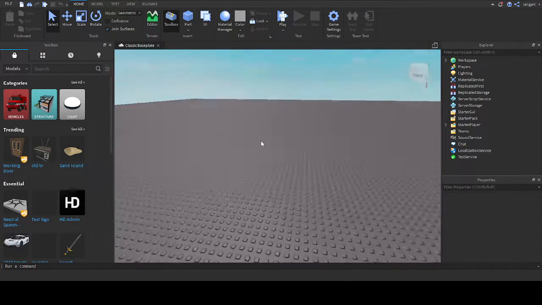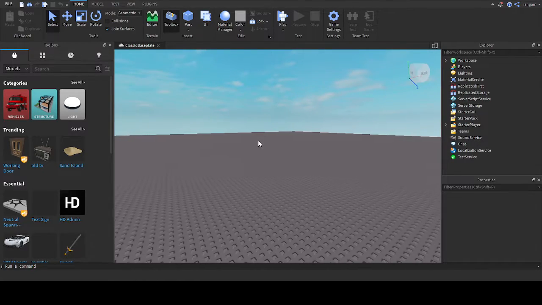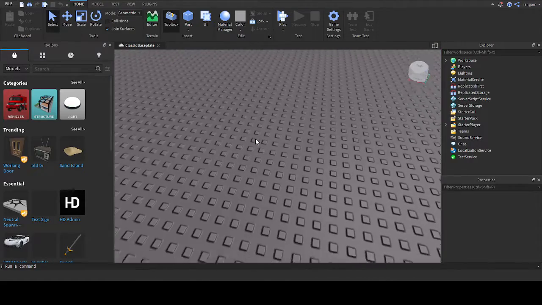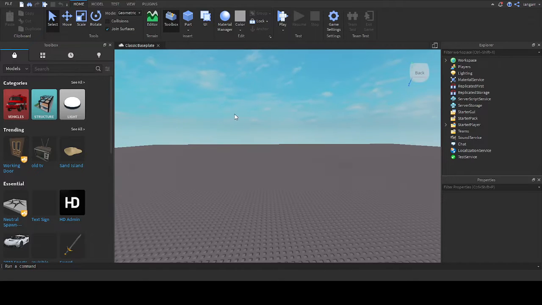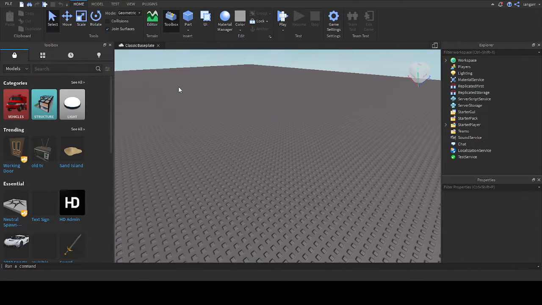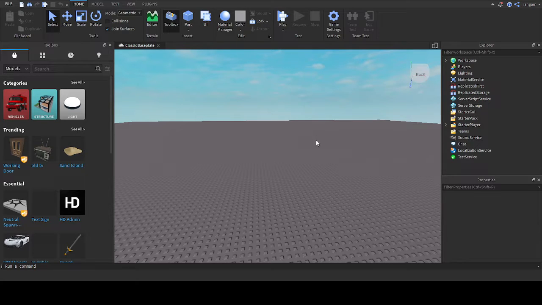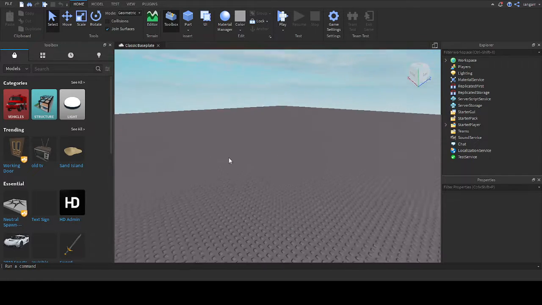So you use W, A, S, and D to move around, E and Q to move up. You can just do this as well. And drag is right click, and place things and click things is the left click. And that's kind of everything for the movement.